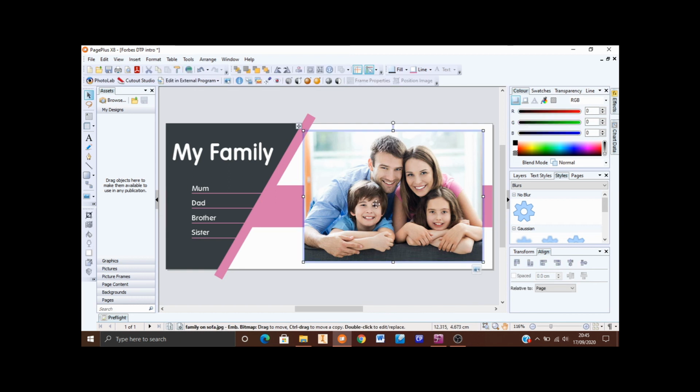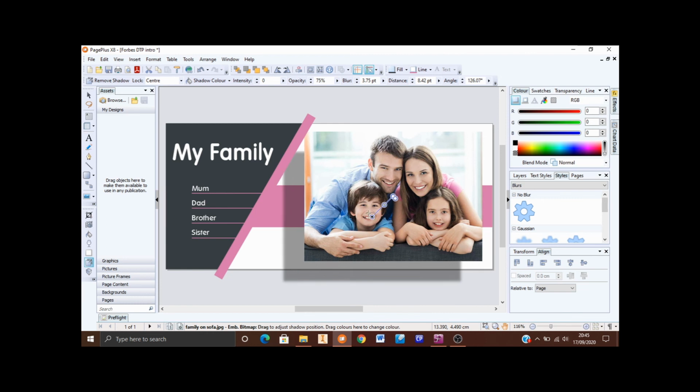One method of adding a drop shadow is to use this drop shadow tool down here in the bottom left hand of the toolbar. If I select that drop shadow tool, I've got these coloured dots appear on the screen. If I drag the black dot down, you can see how there's a shadow appearing around the image. I'm going to drag this around so you can see it. I can drag that shadow to anywhere I'd like to place it. And I'm going to drag the shadow down to the bottom right here.